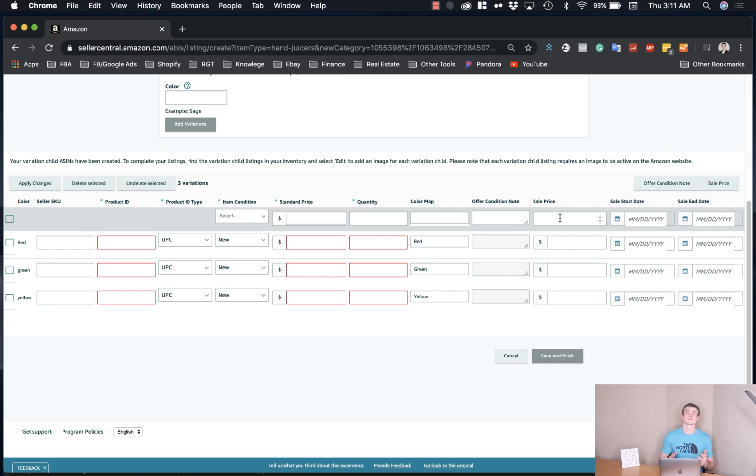And sales price, remember guys, in order to prevent price restrictions, as in later down the road when it's Christmas time and you want to double your price, you might get suppressed by Amazon because they're like, oh man, that's too much of a price raise. So you need to put your sales price as much as you could possibly see selling your lemon press.